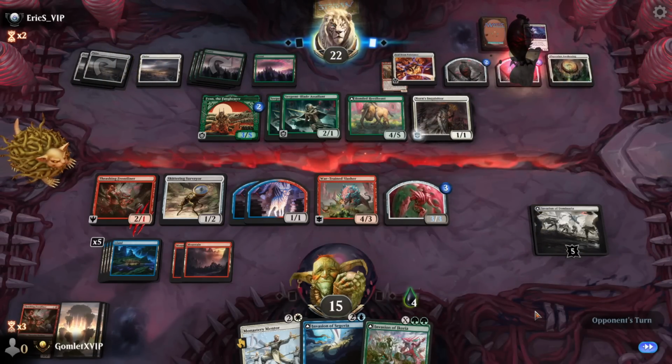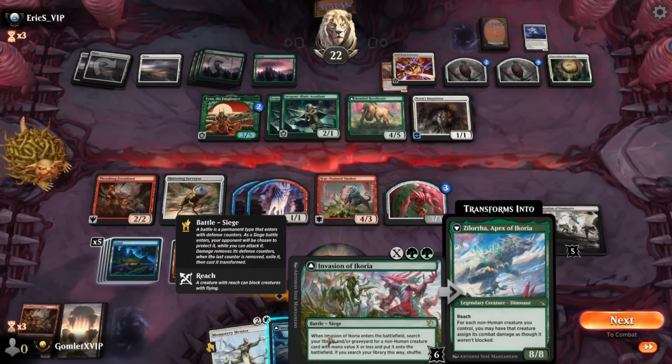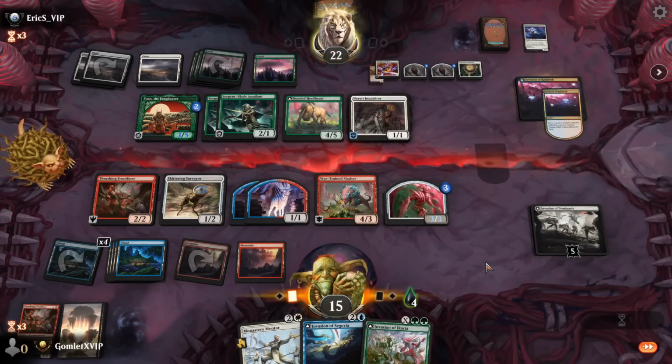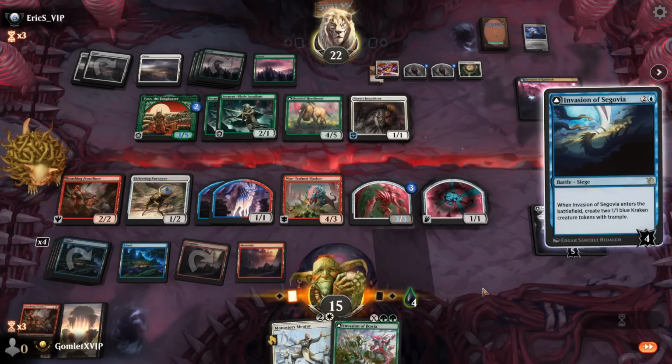Ooh, Phyrexian Awakening. Ooh, Invasion of Kaladesh. Now I can play 2 spells in 1 turn. We got there, but our creature-producing dork is gone, so it doesn't matter that I got there.